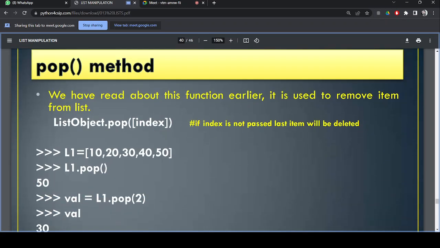Now pop method. And also I didn't show you using insert method. Can you insert one whole list? Is it possible or not? I show you 10, 20 something you inserted. Can you insert a list inside another list with the help of insert function? Yes or no? No, it's not possible. You want to give position number.